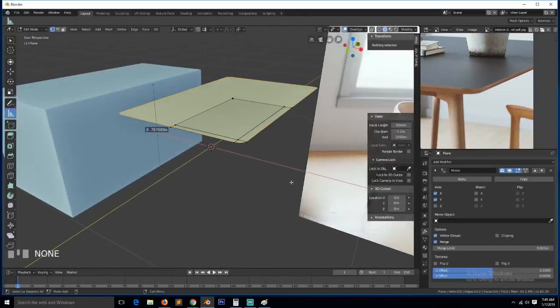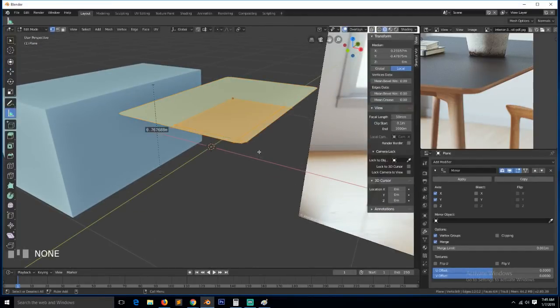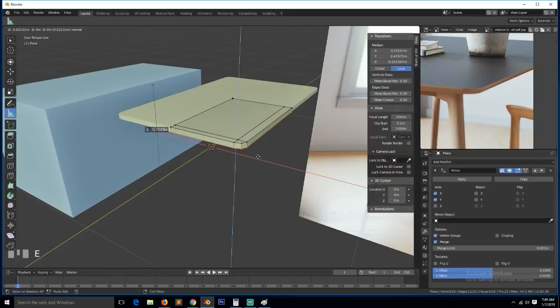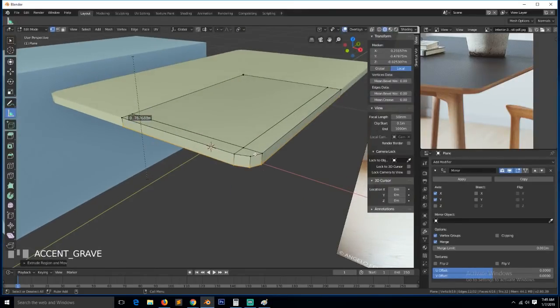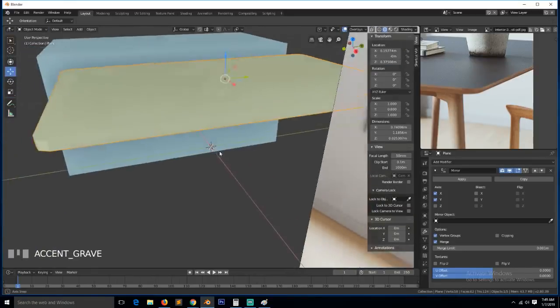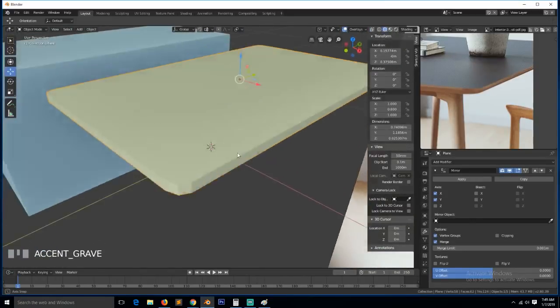And now we can extrude down like that to have something like this.